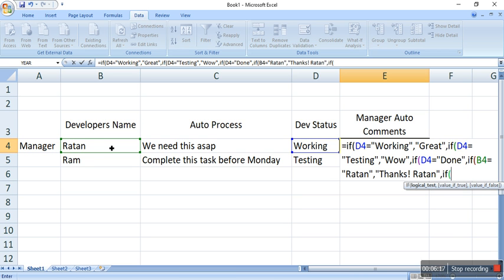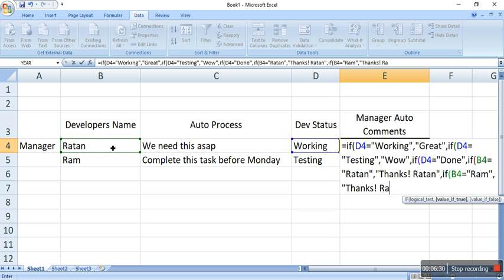If developer name is Ram, then the message will come thanks Ram. Otherwise it show error. End.